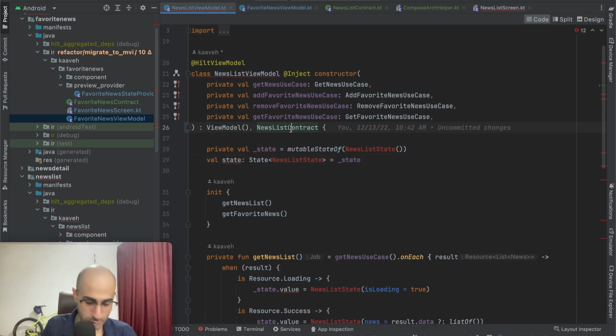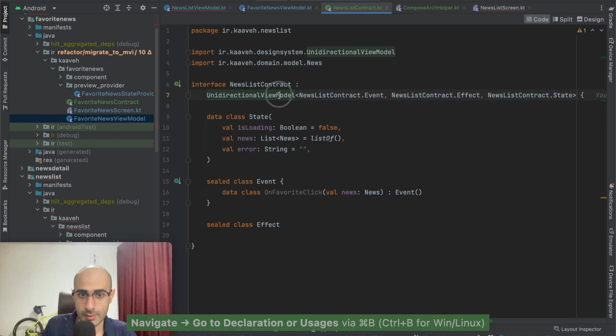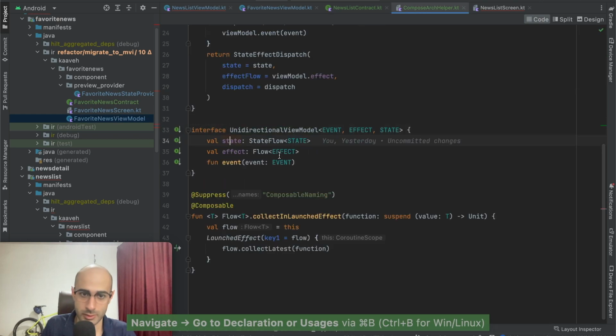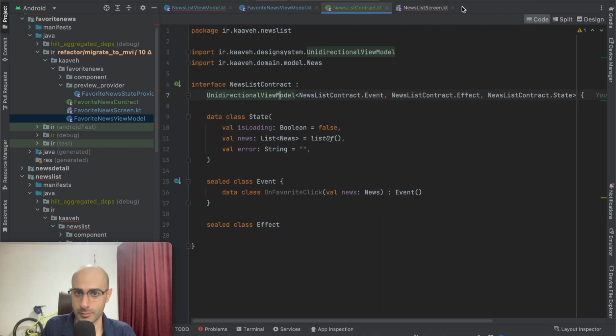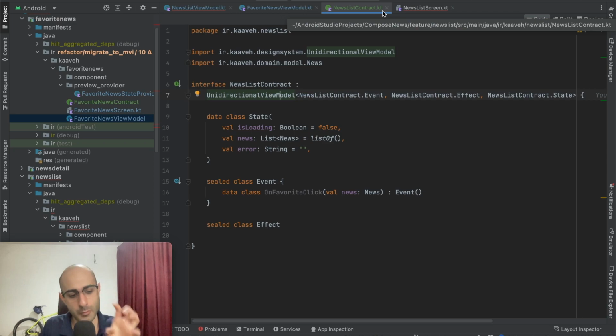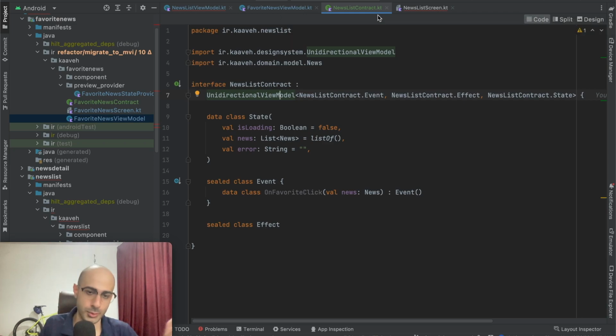If I show you in the unidirectional view model, I want to override a state and effect and implement the event function in the view model. In this way, I force my old view model to have three entities.